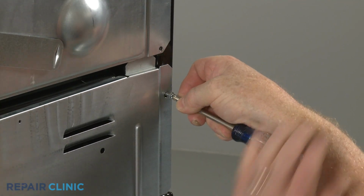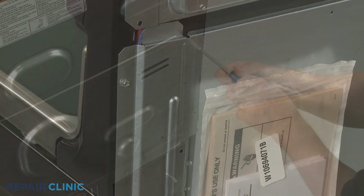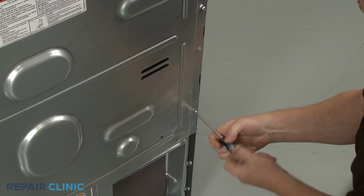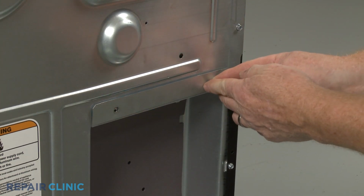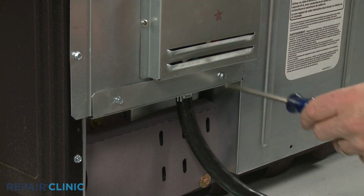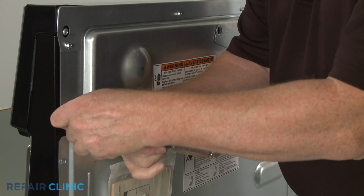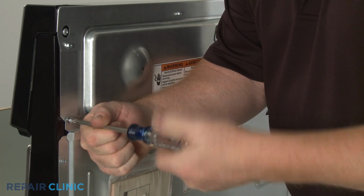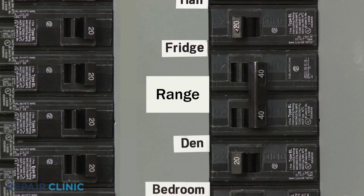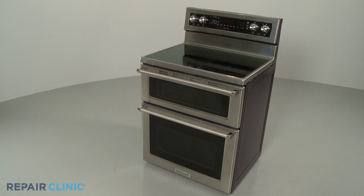Thread and tighten the screws to secure. Reposition the upper rear access brace and thread the screws to hold it in place. Restore power to the outlet or junction box, and the electric range should be ready for use.